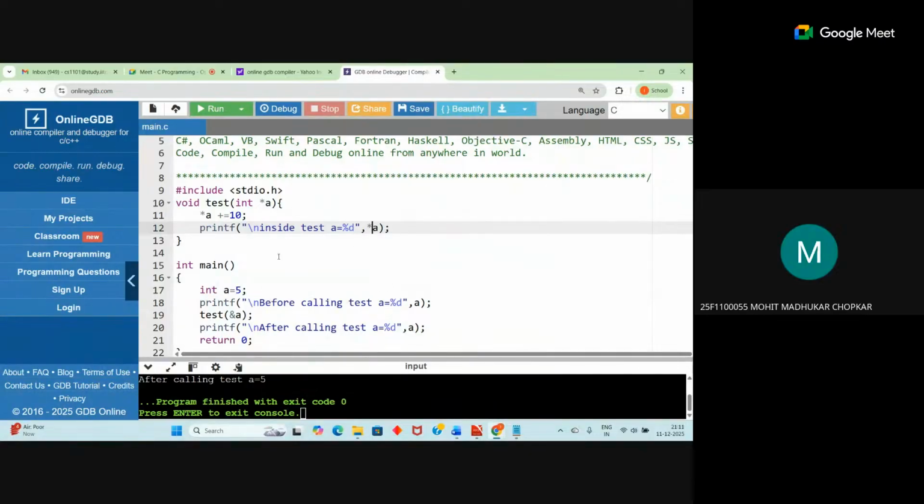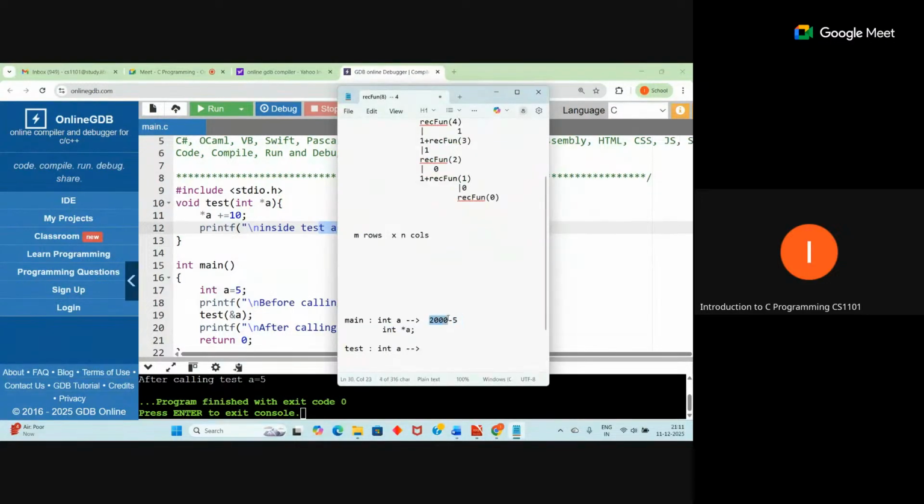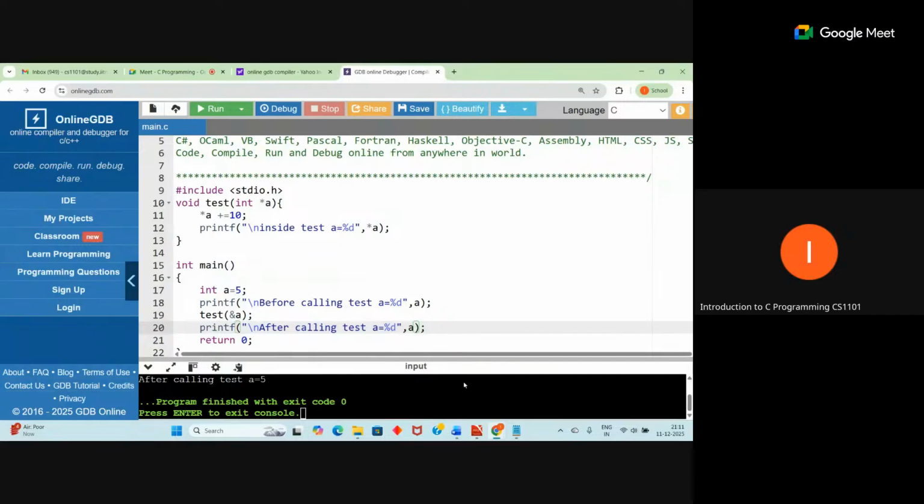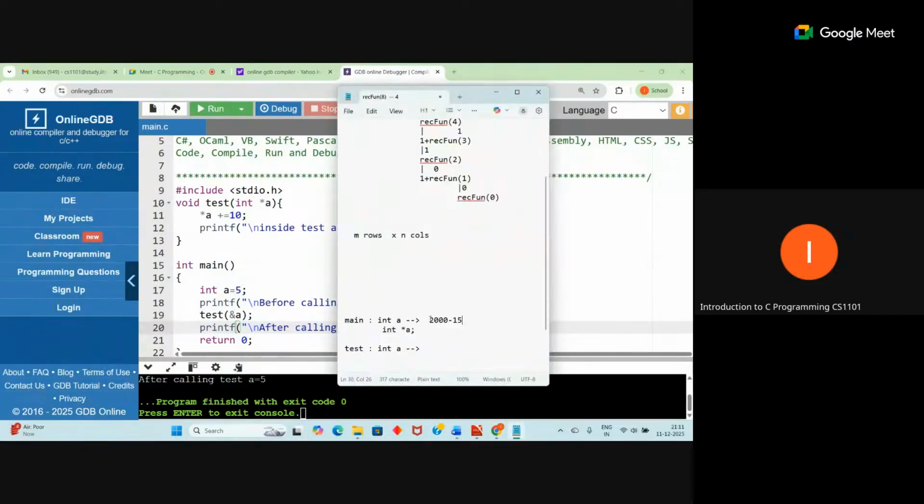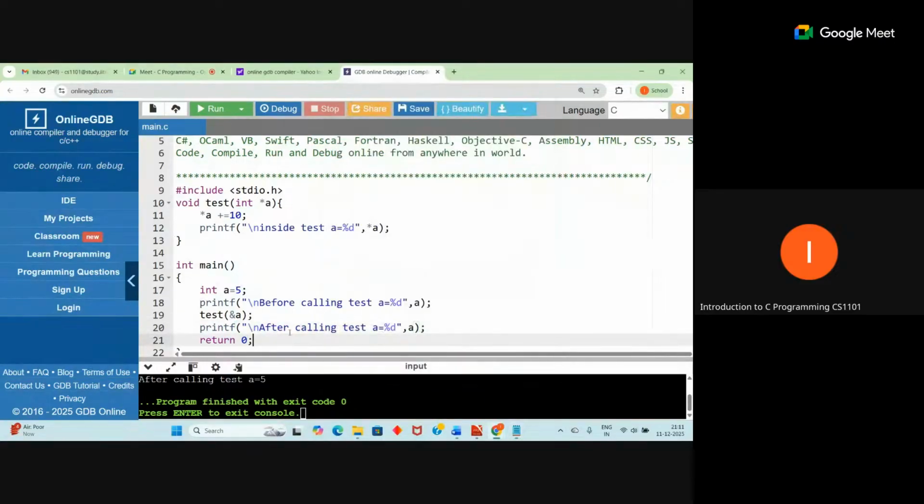As this function also refers to the same memory, the value gets updated as 15, and it will display 15 over here. When it comes back to the main, a in the main also refers to this memory only, so it will retrieve this value when you display a. So you will get 15, even after calling.